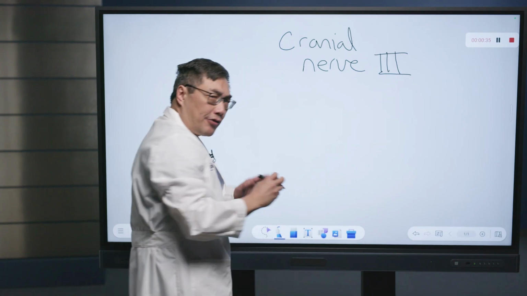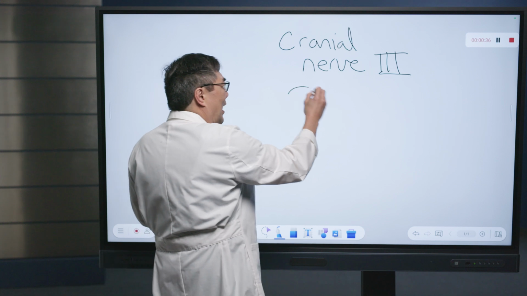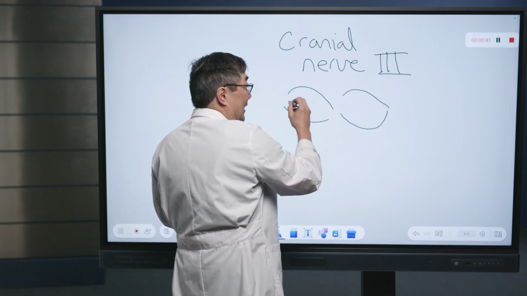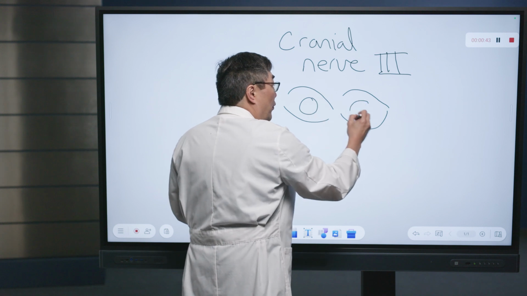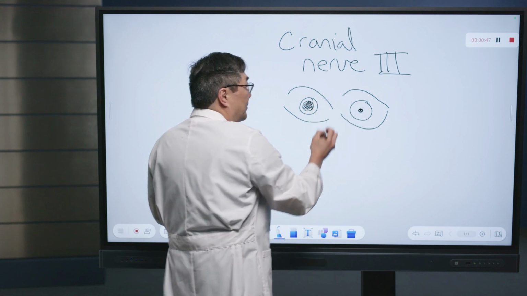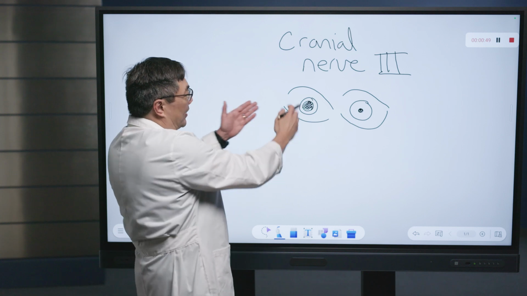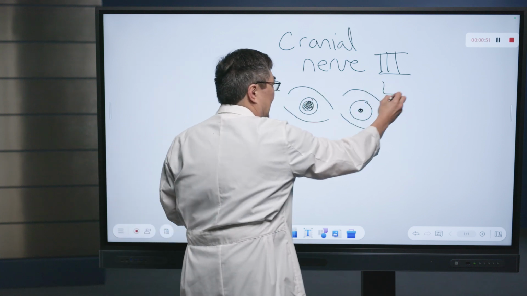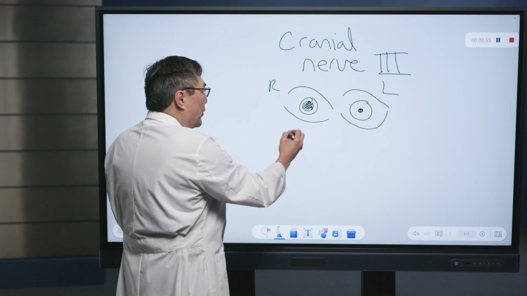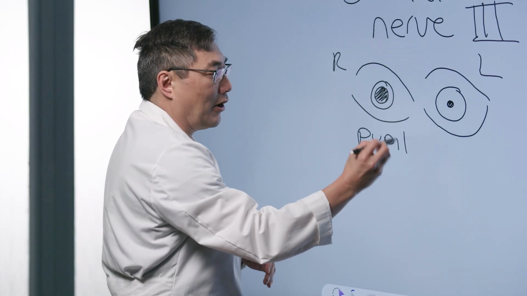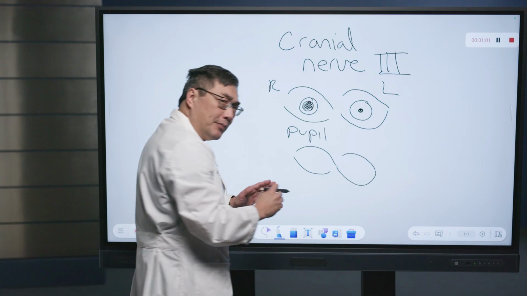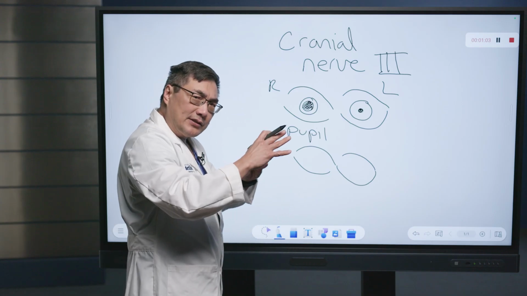So this third nerve, the cranial nerve, supplies the eye movement, the pupil, and the lid. So we have to look at all 3 when we're looking at third nerve palsy. And so in this diagram, this right pupil versus this left pupil is bigger because it's dilated, and that's a pupil-involved palsy.